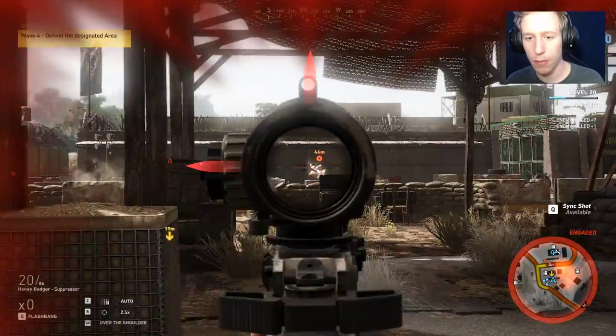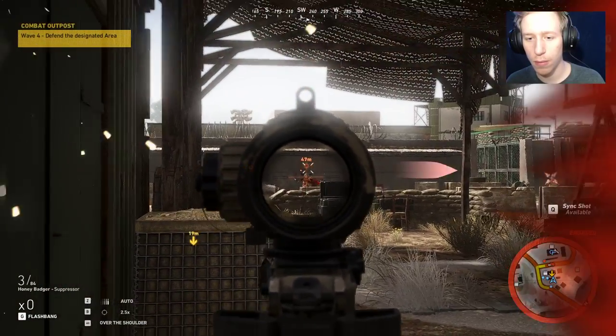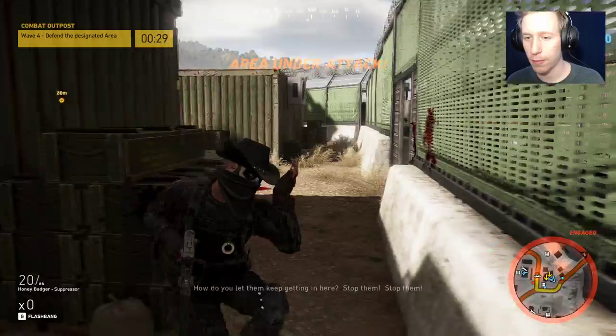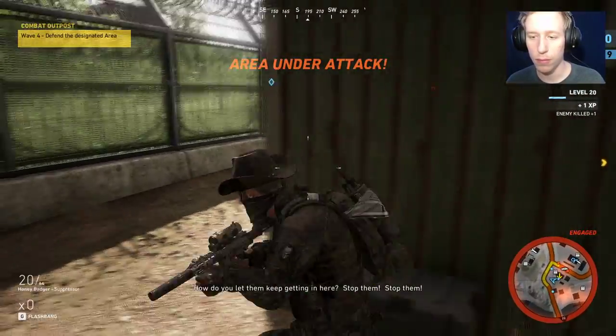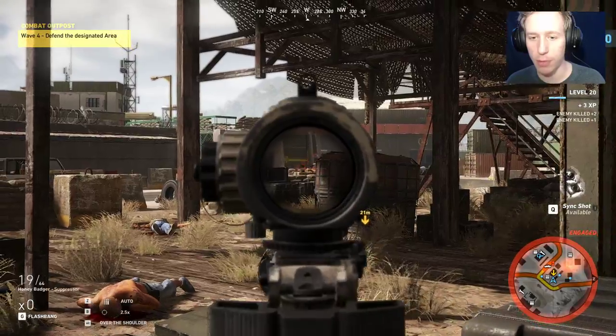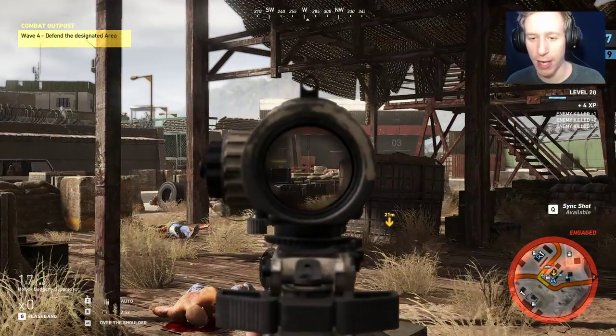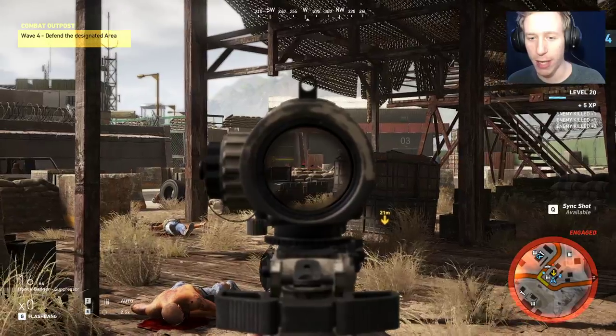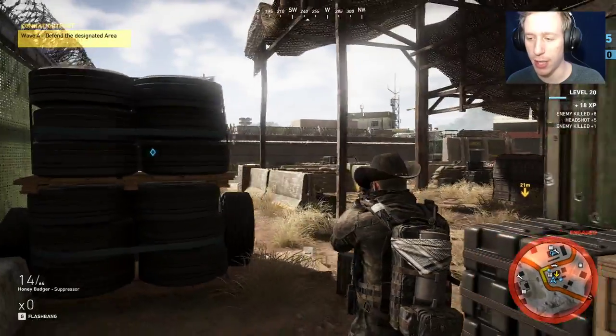Keep position. Why do you let them get in here? Stop them! Stop them! I'm trying. Look how many guys there are. Pop up, I dare you. Pop your head up. There we go, he's dead. Headshot.